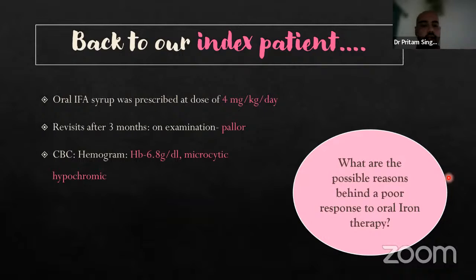The child came back after 3 months, but what was concerning in this case was that the child still has a moderate amount of pallor. You did a hemogram, and the hemoglobin is still 6.8 gram per deciliter. They started with like 6.4 or something. It has hardly risen, right? The child has come after 3 months, and I have told that per month there should be at least 1 gram per deciliter increment. So it's really concerning for oral iron therapy. The child has not responded well.